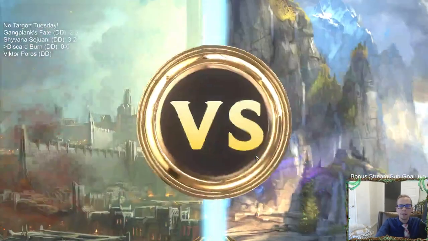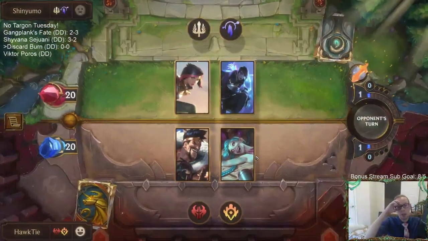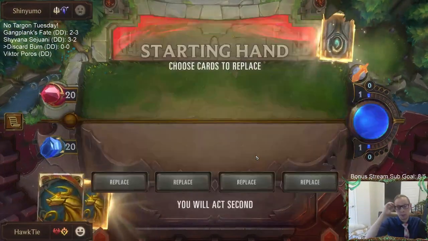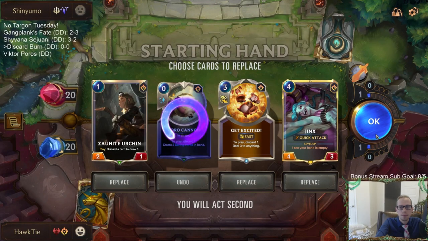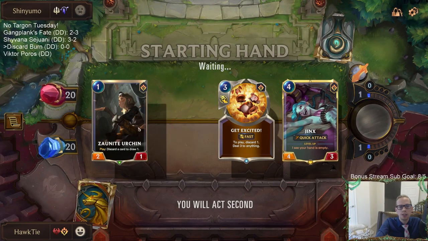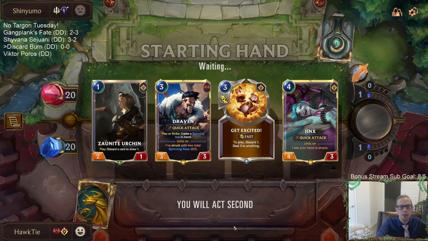Fiora, Aphelios. This deck's probably amazing. Those are two great champions together. I don't want the Poro Cannon. I could just discard the Poro Cannon to the Urchin, but I might as well just mulligan it and see what else we get. We get something else to discard to Urchin.